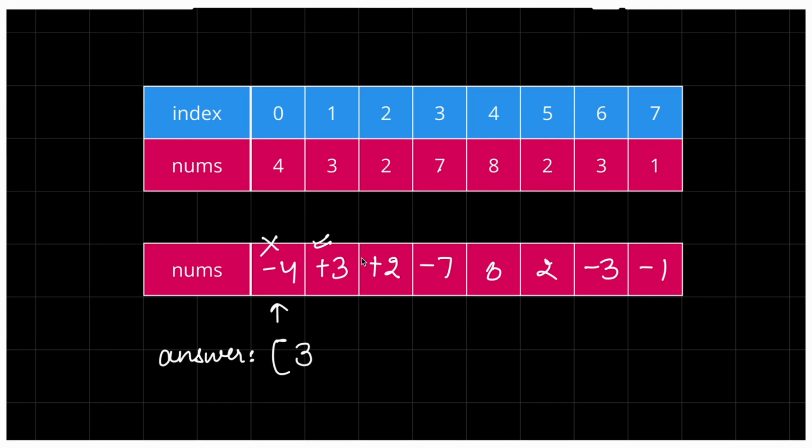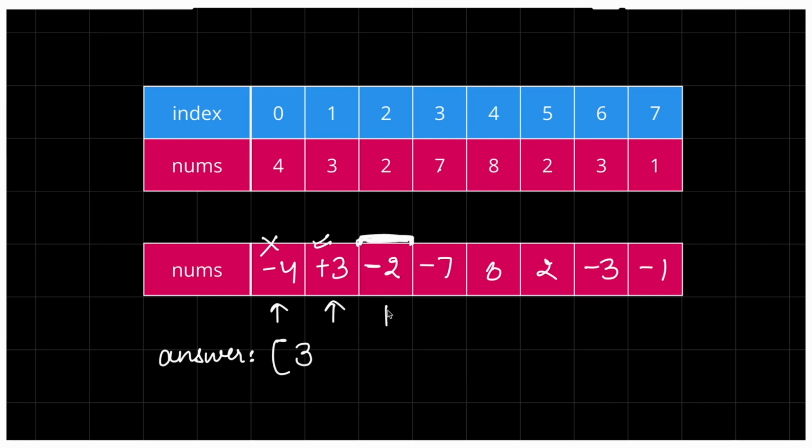But let me just tell you once again. Because of this 3, I will go to this 2. I will see, okay, this 2 is positive, so I will add this as my answer because 3 is my answer. But at the same time, I will make this number negative. I am marking it like this so that I can show you what will happen because of marking this number as negative. Great. Now, this is also done.